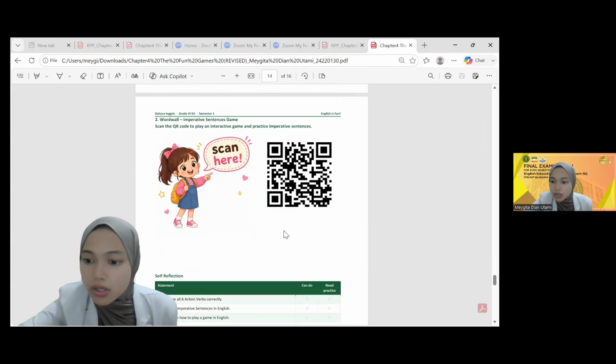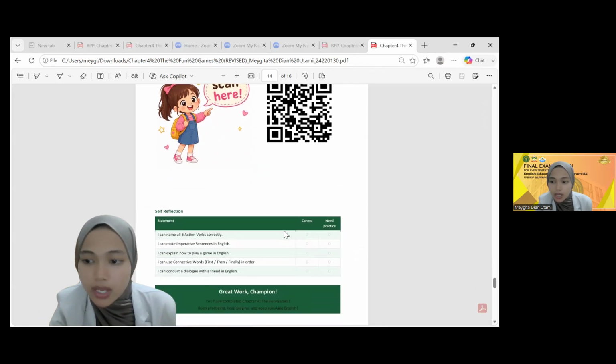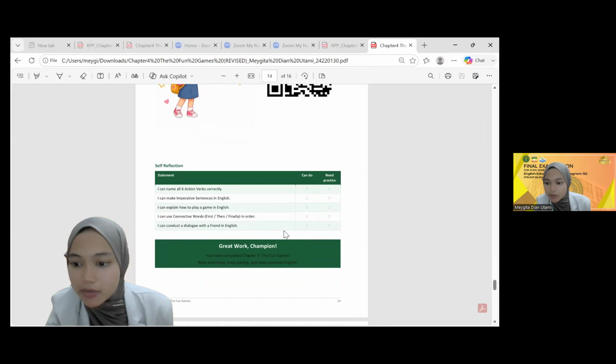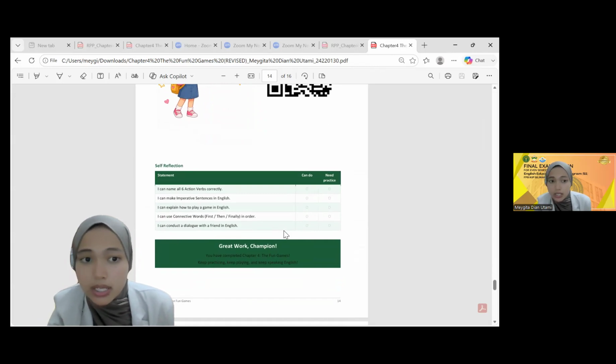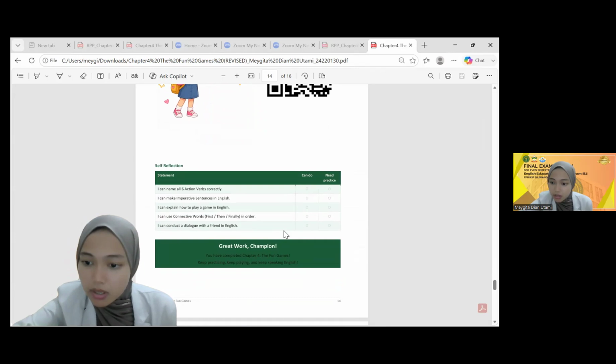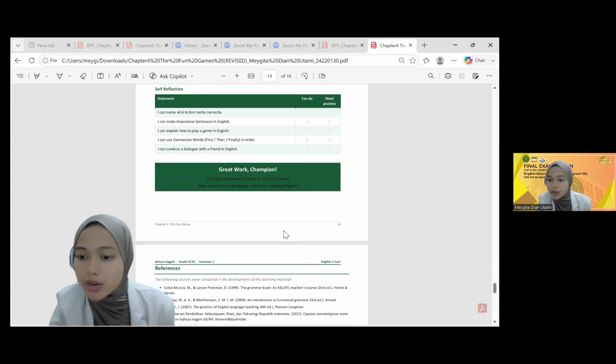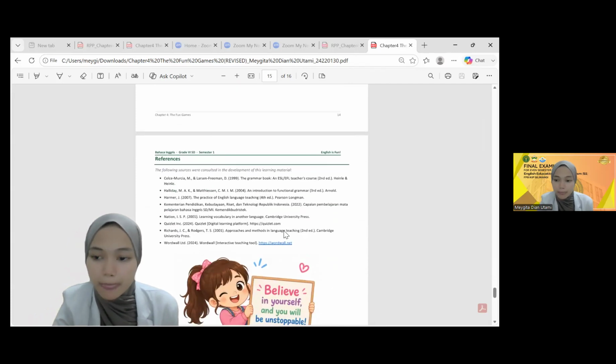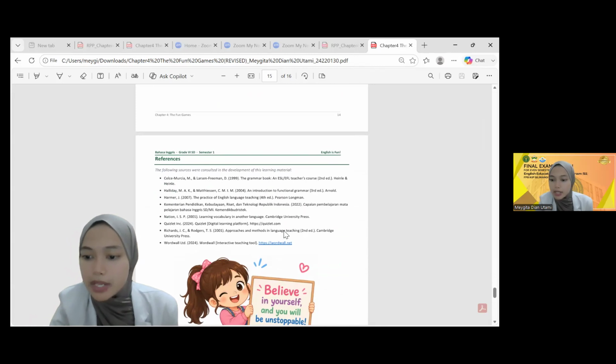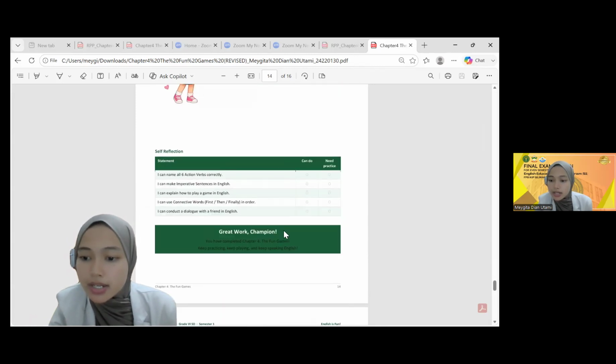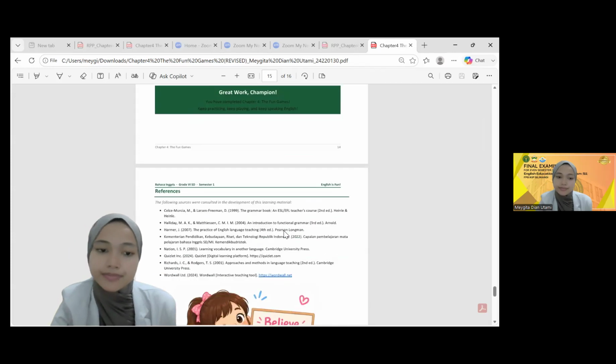The chapter also concludes with a project in which students work collaboratively to create either a Canva poster or a CapCut video explaining how to play traditional games. I selected this project because it requires students to integrate vocabulary, grammar, speaking, creativity, and digital literacy into one authentic product. Rather than simply completing written exercises, students demonstrate their understanding by producing something meaningful.